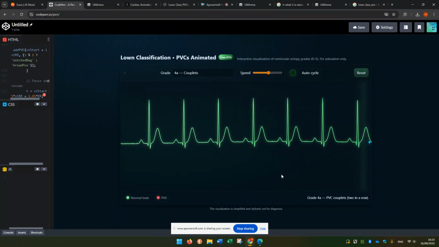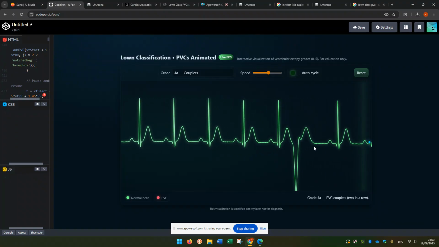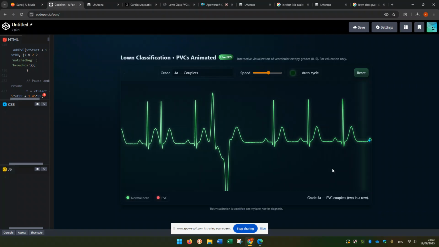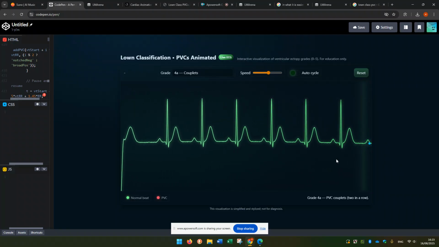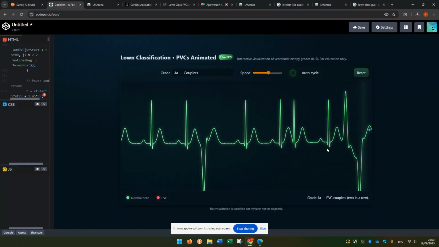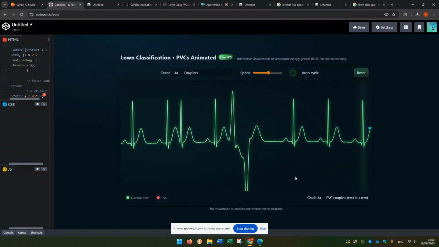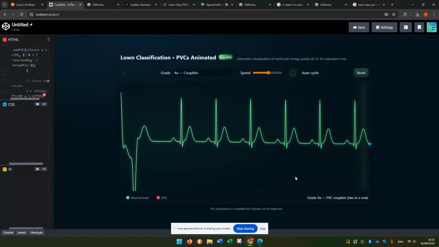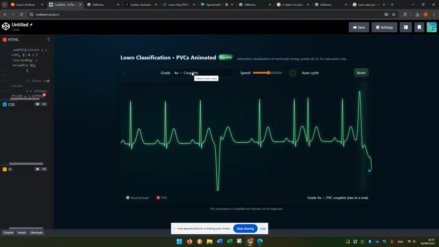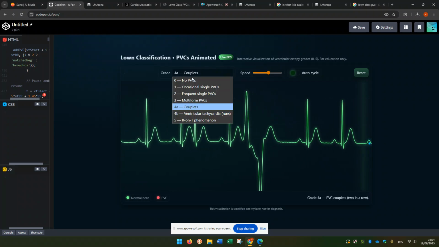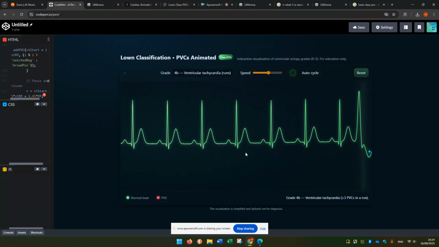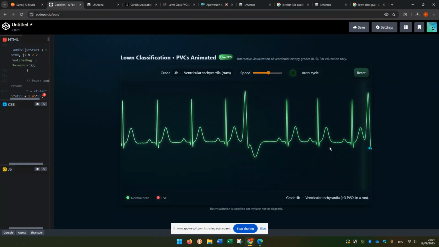Now, couplets are when PVCs come one after the other, namely two PVCs, one after the other. Here it is. Another one you will see just in a minute, probably. And again, this is more concerning than Lown class 3. It's 4A for couplets, because 4B is for short runs, namely 3 consecutive PVCs. You will see them right over here.